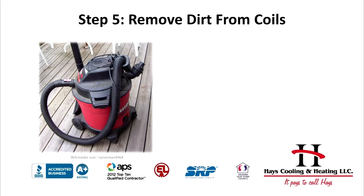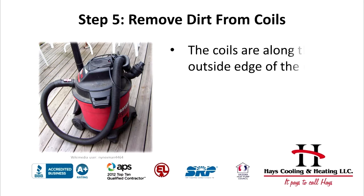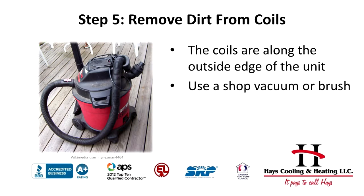Step 5. Remove dirt from coils. After cleaning the fan, you'll want to brush away some of the surface dirt from the air conditioner coils. The coils are located on the outside edge of the HVAC unit. A great tool for this is a shop vacuum or a dust brush.